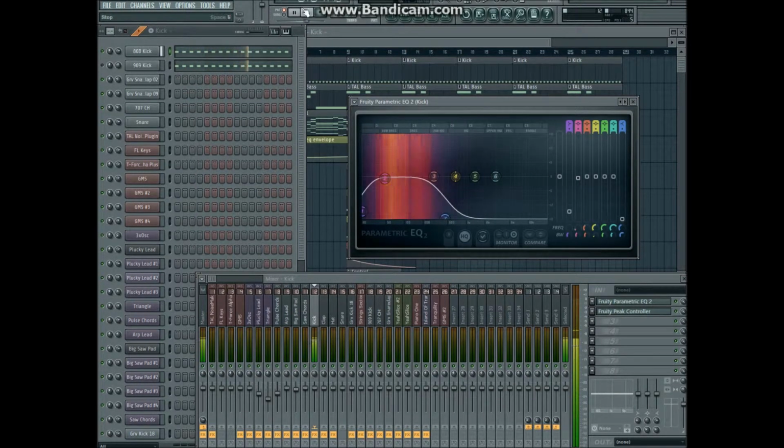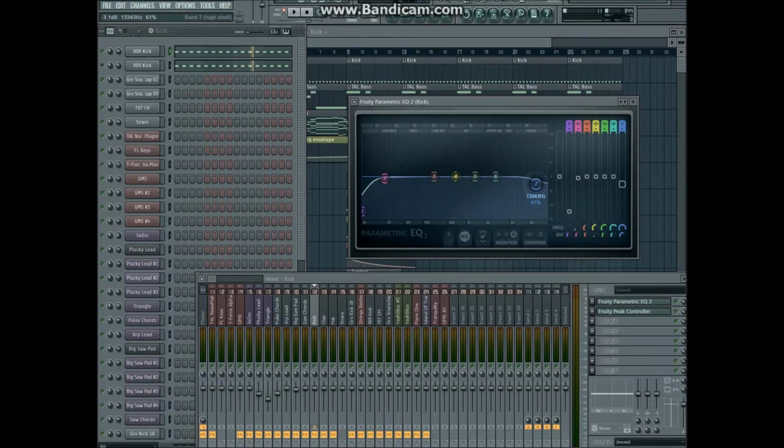Okay, so we can hear what I've done is just left the sort of really loud part around 50 Hertz, and I've used a high shelf to remove the top ends of the sound. Let's listen to what happens if I actually put the high shelf back. Okay, you can hear there's a bit of click. Let's move the shelf down and see what happens.